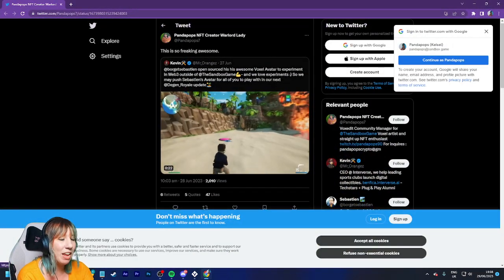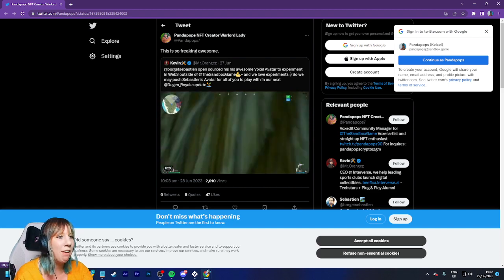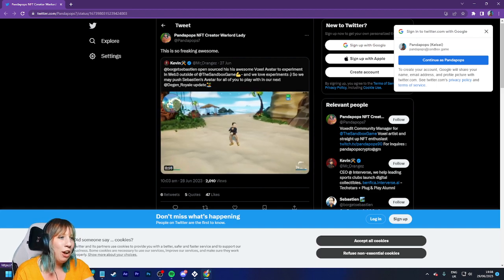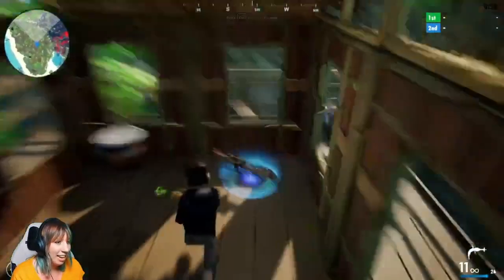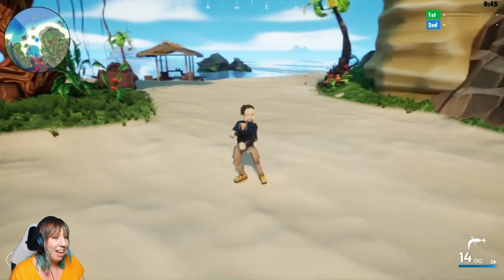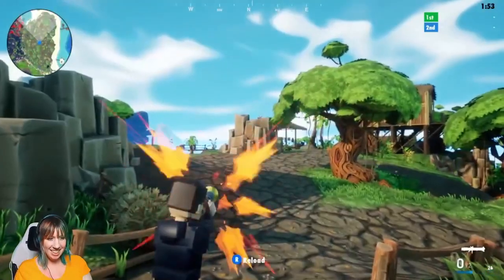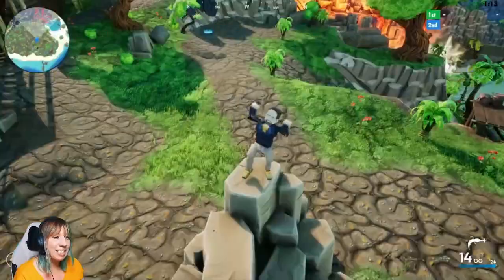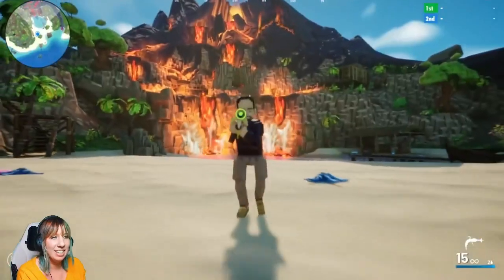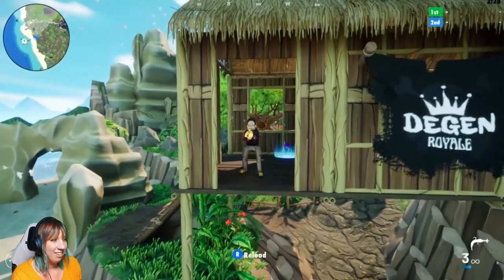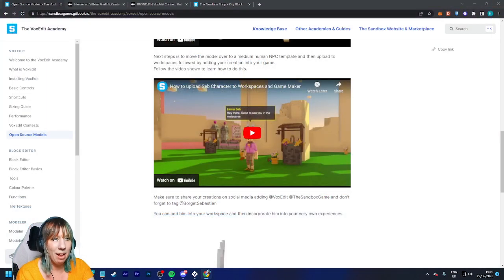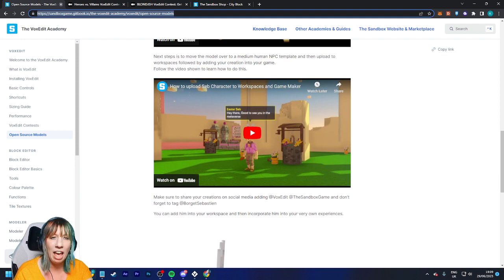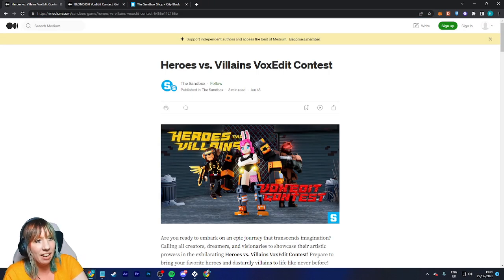Here we go. Oh, it's by Kevin. How can I forget such a class name like Kevin? Good old Kev. But look at this, it looks so cool. It's so funny to see him doing the little dance. I actually want to play this as well. Degen Royale. Love it. Absolutely top notch. Good on Kev. You can always guarantee a Kev will bring something out. Amazing.